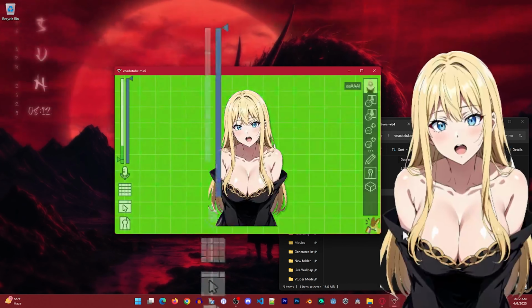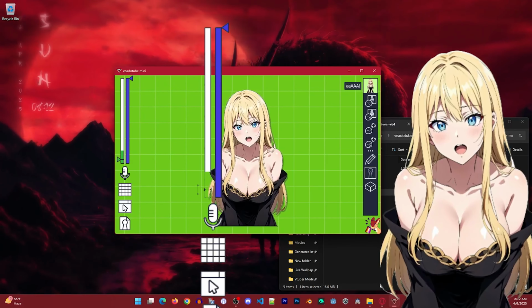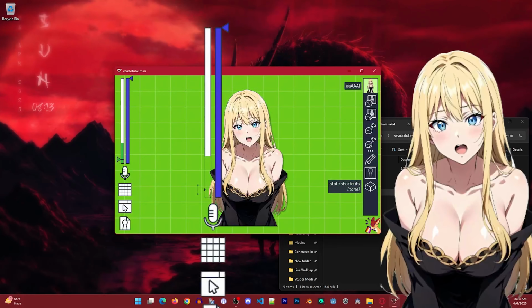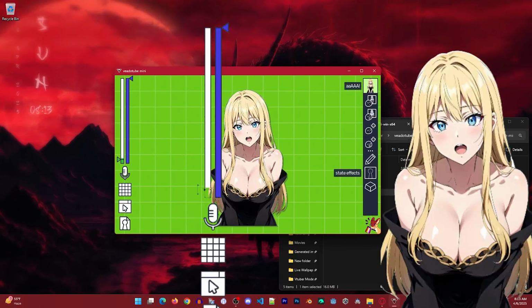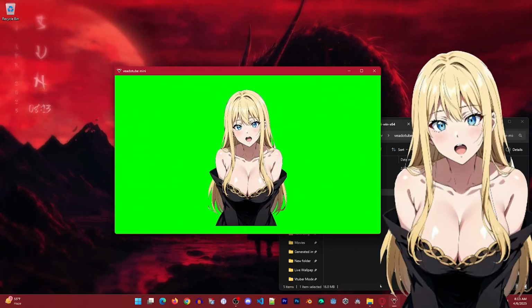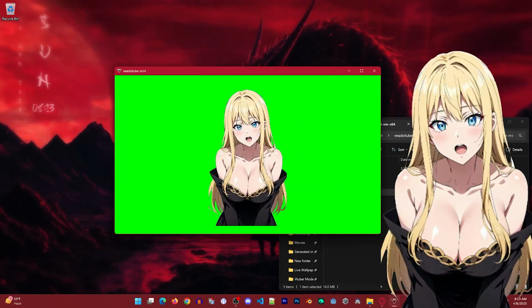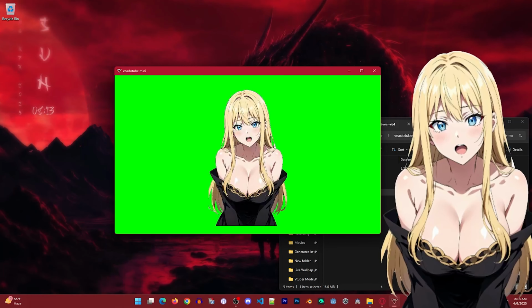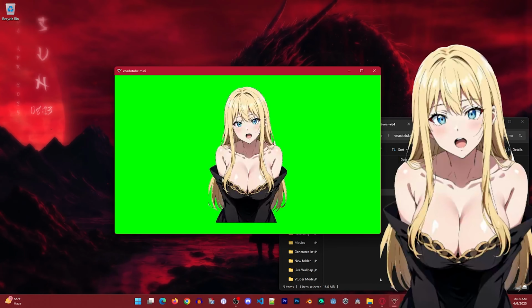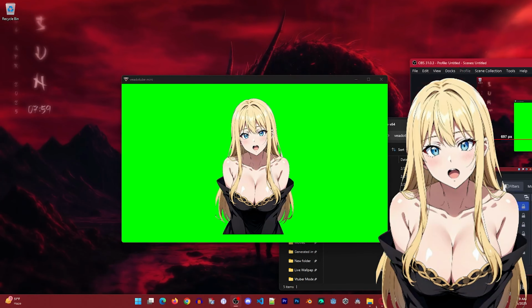So I believe this is pretty much it. You have the image here, you can add the blinking and everything else, and the effects, you can play with the effects and see whatever kind of effects you prefer on your character. For now, this is my preferred effects, and once I remove my cursor away from the application, the green screen applies automatically. So once you have everything done here, let's go now to the OBS.